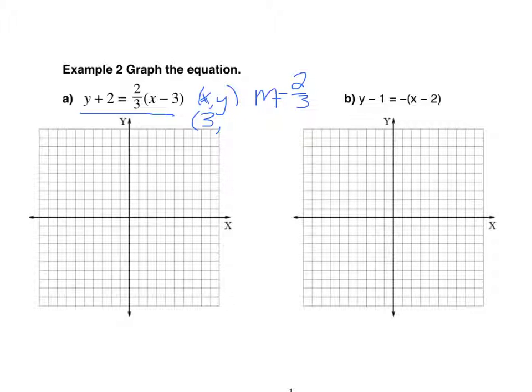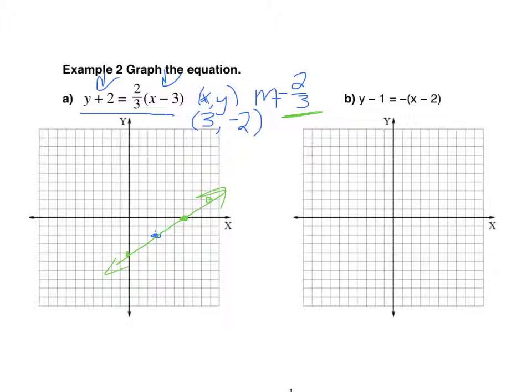Remember on the previous page of notes, when we plugged in a positive number into point slope form, it was actually the opposite. So that means that this right here that says y plus 2 is going to give me a -2. So now that I have a coordinate point, (3, -2), I plot it. So I go right 3 and down 2, and I plot my point. So there's (3, -2), and then I plot my next point using my slope. So I go up 2 and over 3 and plot a point. Again, you can go up 2 and over 3 again, or you can go down 2 and left 3. Slope works the same way every time, and then we graph our line.